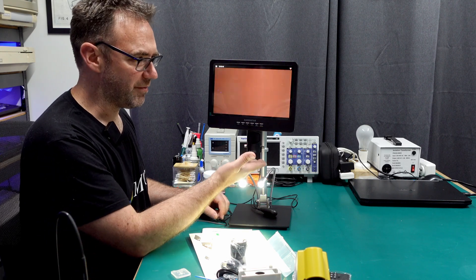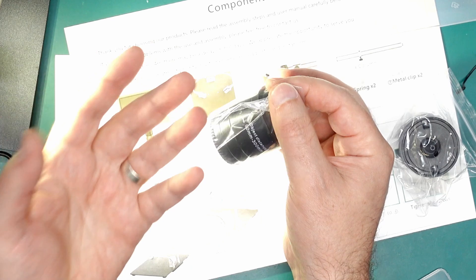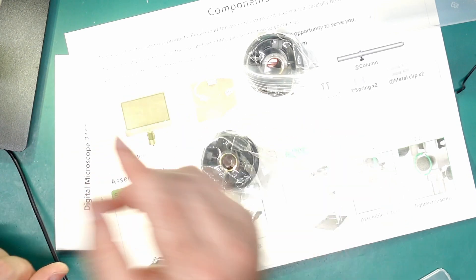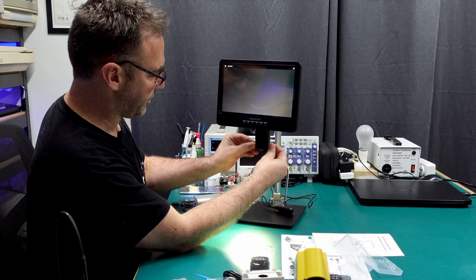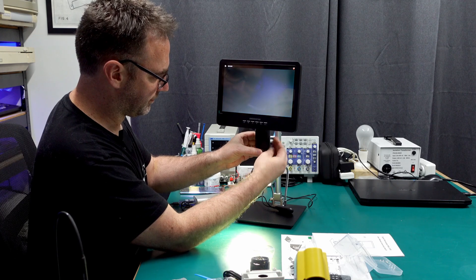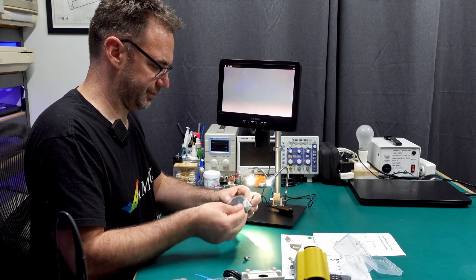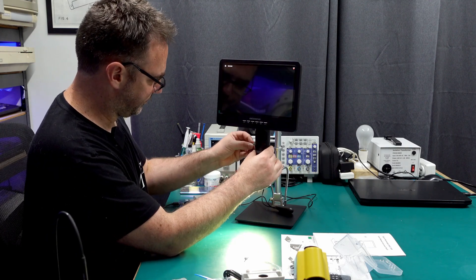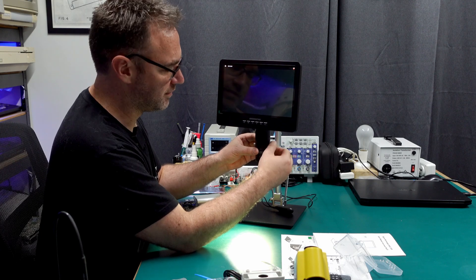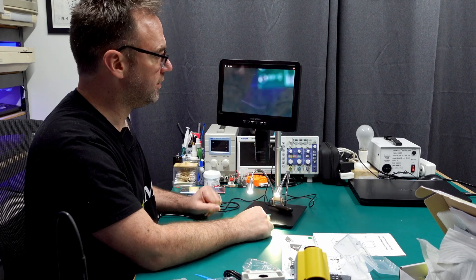Because we're probably not going to be looking at things up that close, I'm going to swap the lenses over. They have nice little notes on them — one says object distance 90 to 300 millimeters, so that's probably the best one for PCB work. The other lens is 4 to 5 millimeters, so that's very close-up work, and this one is 12 to 320. We just remove the two screws holding the lens on, that slides out, and this one will slide in. I've got this little board here, probably the size of a 20-cent piece if you're in Australia — fairly small. Let's see if we can focus.